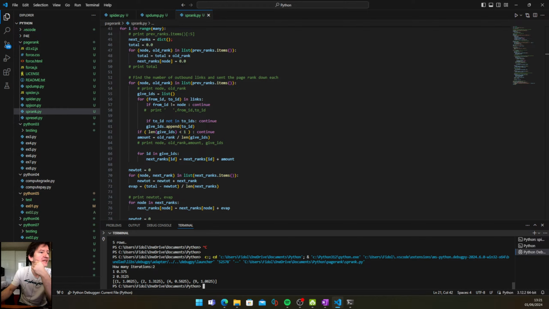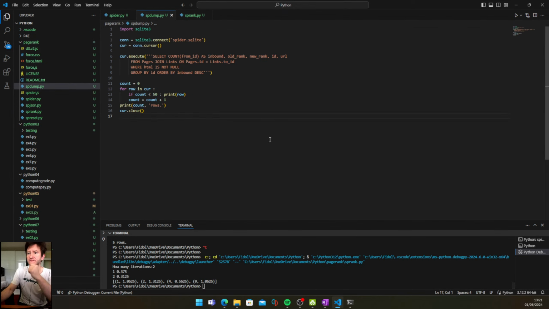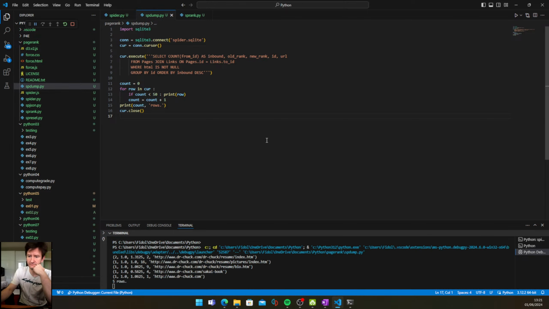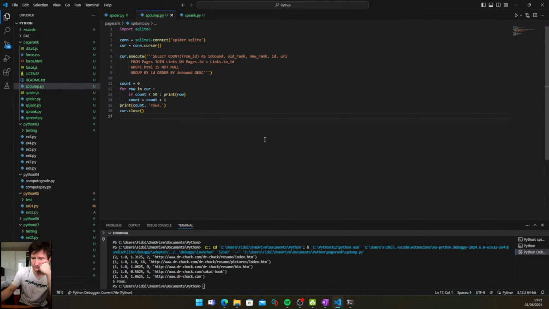You can dump the database again to see that PageRank has been updated. You can simply run sprank.py as many times as you like, and it will refine the page rank each time you run it.